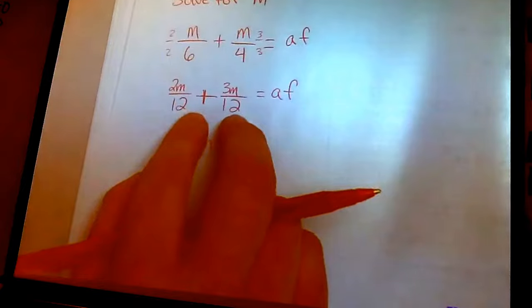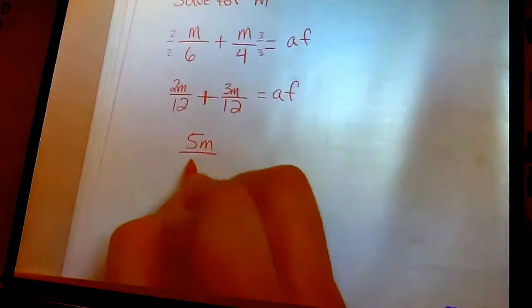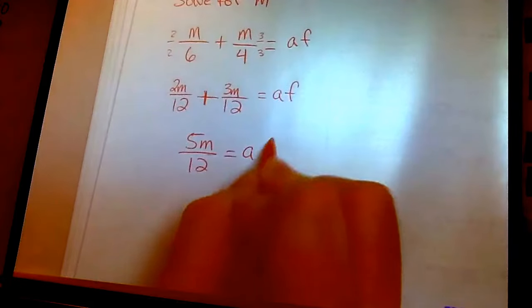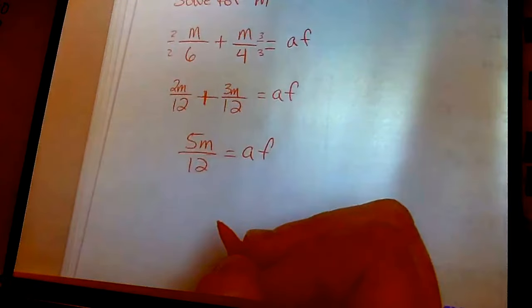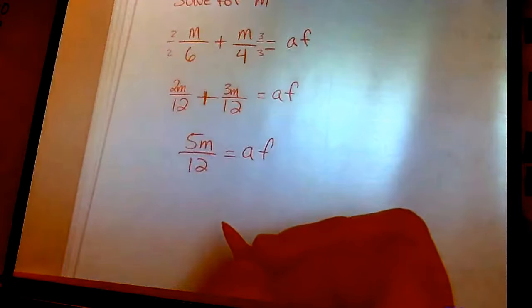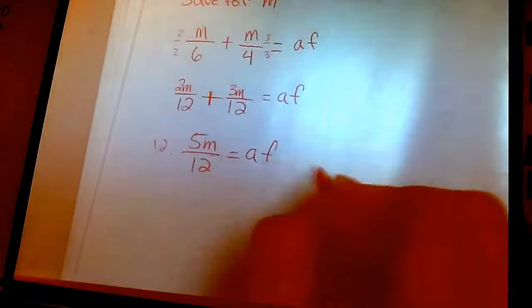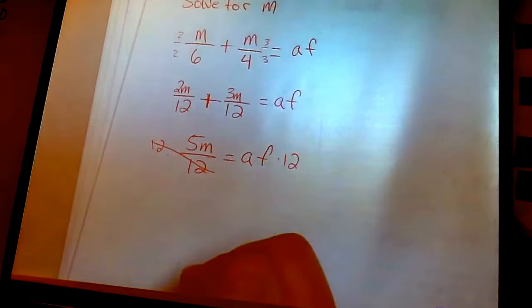Now, once you have the denominators the same, you just add the top and the bottom stays the same. Right? And you do that 12. Can you take it from there? Yeah. I just times 12. Multiply by 12. Would it be 12 of or just a of 12? You tell me.